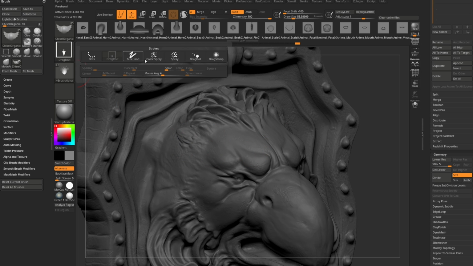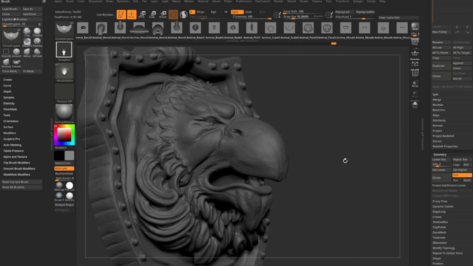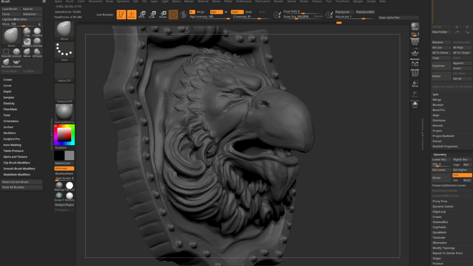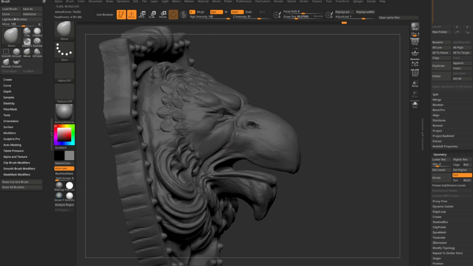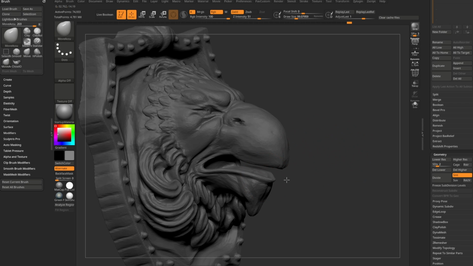In fact, if you want to switch the stroke over here to the new drag stamp, you can pull and then rotate the stamp if you want to. I'm just going to switch back to drag rect. So we'll do one pass of some feathery stuff over here, and then on top of that, we'll add some more feathers. Again, just to go back to primary forms and secondary forms, I'm going to drop down to subdivision level 2, and we'll move this mouth back. We'll make this a little more pointy.